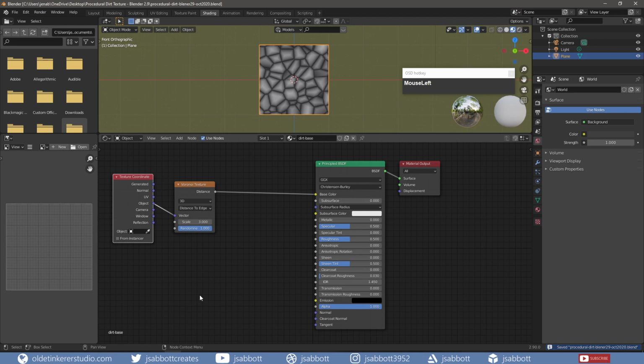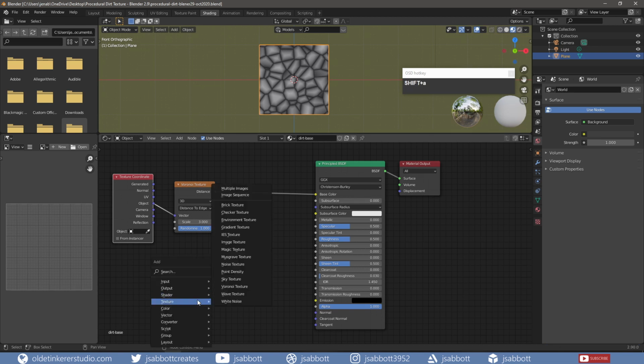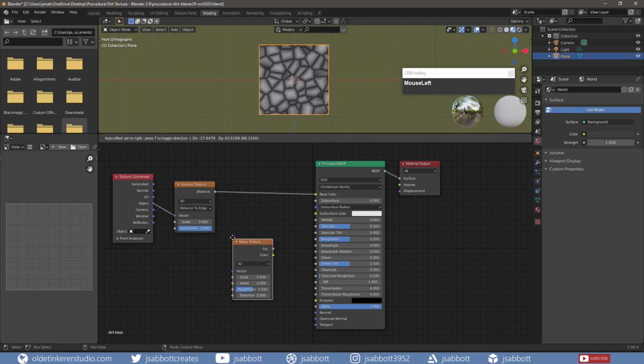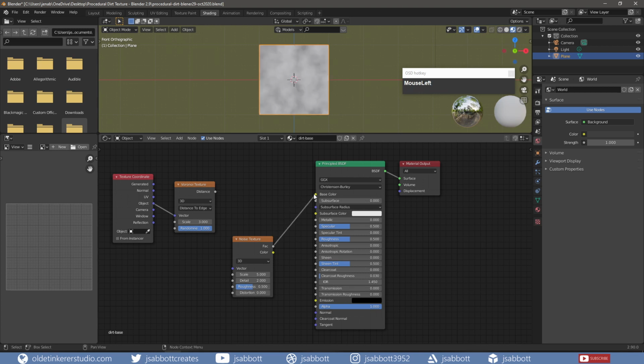Add a noise texture node. This type of node adds a fractal Perlin noise, which is a type of gradient noise, at the input texture coordinates. If we plug the factor output of the noise texture node into the base color of the principled shader, we can see the texture on the plane.